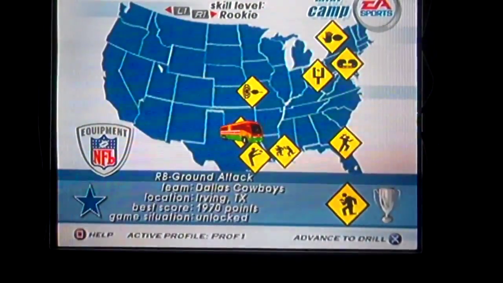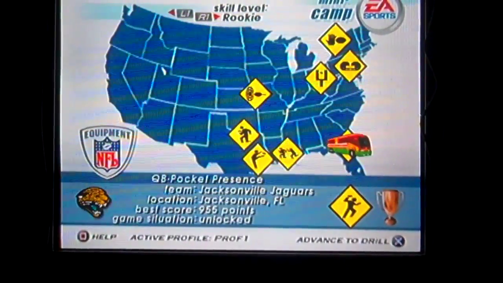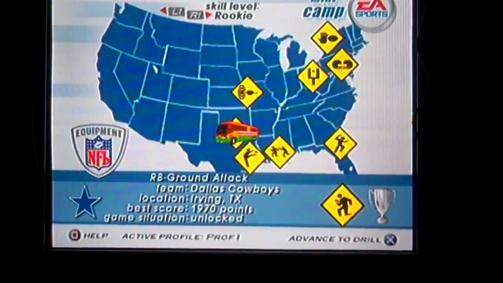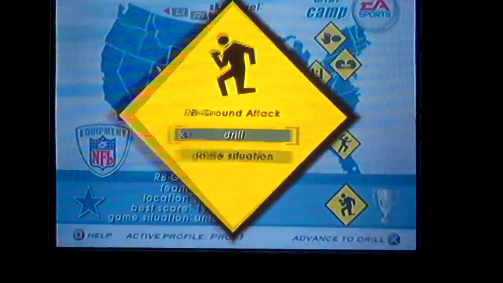Alright, let's go try this game out. Okay, YouTube, now we got the minicamp mode, which is a new addition to Madden 2003. Now what this is, you go around with this tour bus and select different camps to do different skill drills at. Let's just pick ground attack here in Dallas. Click on start.